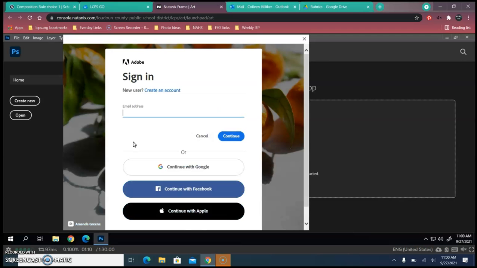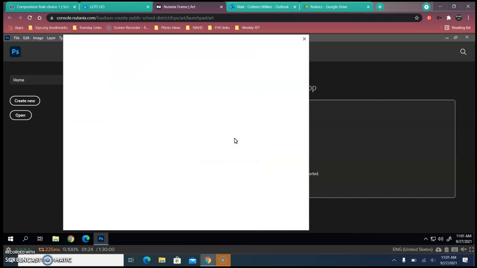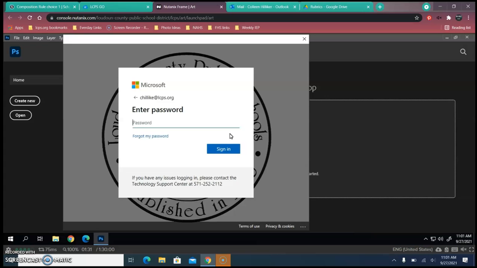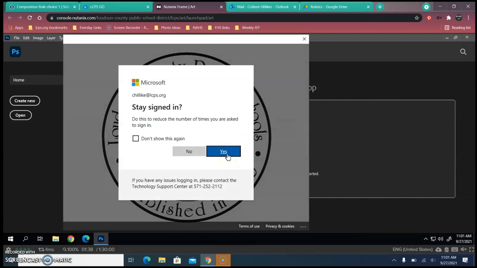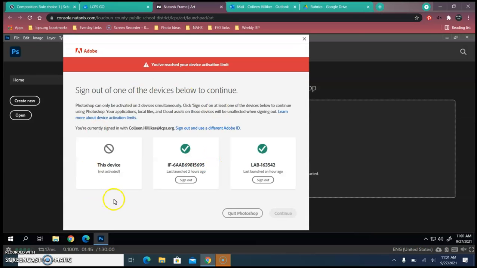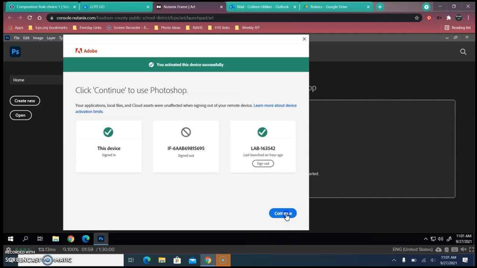All right. So I'm going to start off by doing my login with your school email address. Do not log in by hitting continue with Google. It's not going to give you the same stuff. You have to do your school email address. Now, what might happen as you're signing in, if a screen pops up and says you can only be logged into 2 devices at a time, and it shows you the other 2 devices that you're signed into, you can just click to sign out of one. See, like this. It's saying I am logged in to these 2 devices, but I can only be logged into 2 at a time. I'm trying to get in with a 3rd, so I'll just go ahead and sign out of that one. No big deal. Click continue.